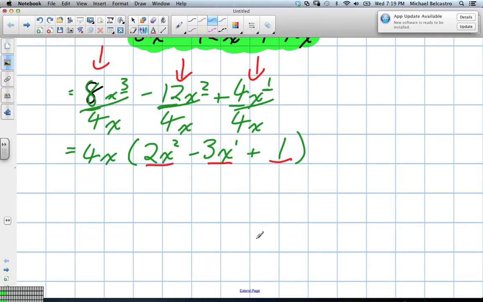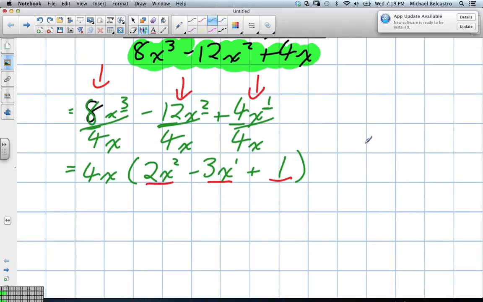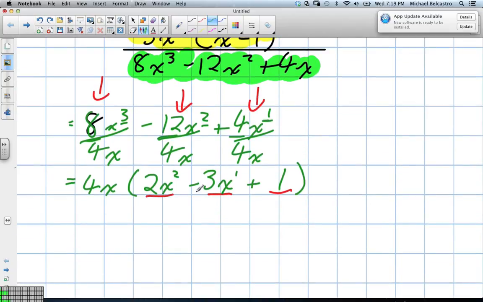So now here's the bottom part of our equation. Technically I'm actually not done there, because this bracket is a trinomial. There are 3 terms. We can factor this even further, so we're going to go about doing that. I'm not sure which style you remember. Are you familiar with finding the factors of the first term and the factors of the last term, multiplying them together to find the middle one? Okay, so you're okay with that?